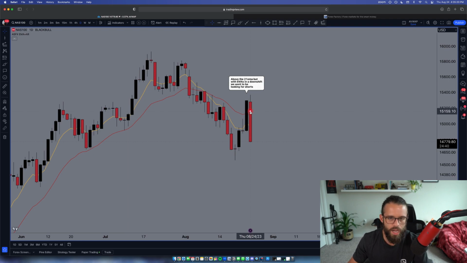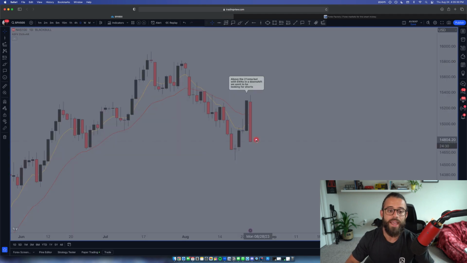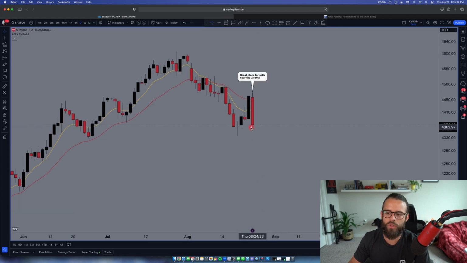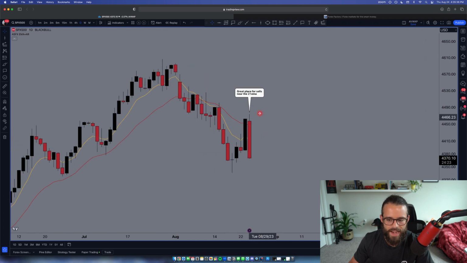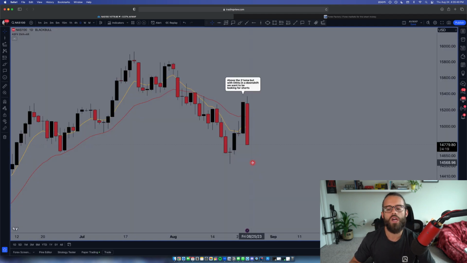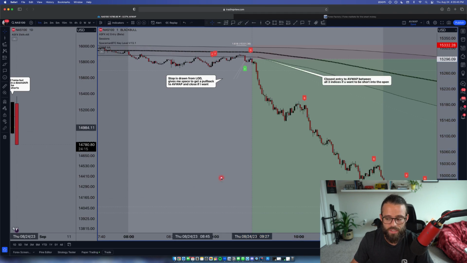Now, does it work all the time? Nothing works all the time in trading. But in this position, that's where I want to be looking for shorts to see this 8 hold under the 21, which we call a downshift. I want to see that downshift hold. I know we said we weren't going to look at SPX, but if you look at SPX, it looks like an A2 on that daily close from yesterday. And now look at what we've done today. Pushed right back down, exactly what an A2 should do. So you can see why we would be looking for shorts today. It's that 8 and 21 cross that's really feeding that.